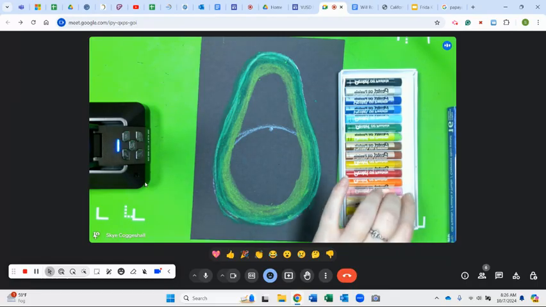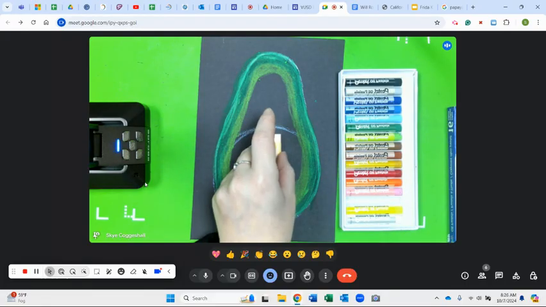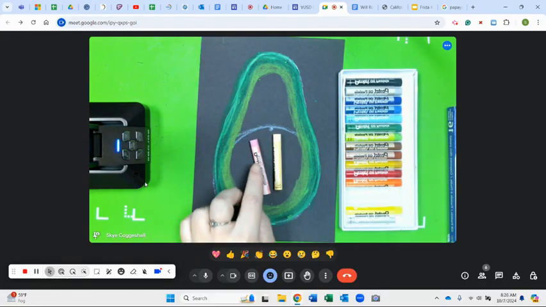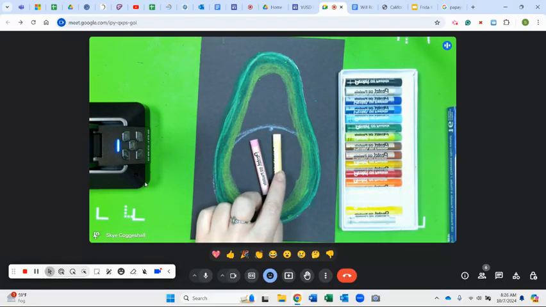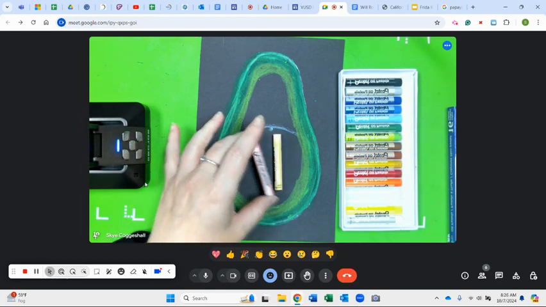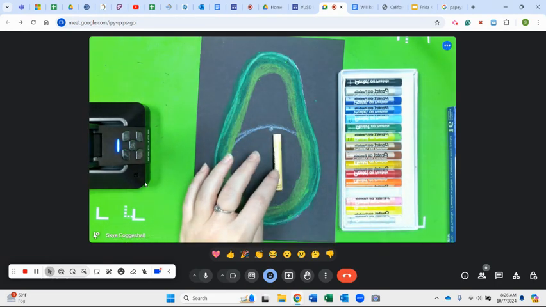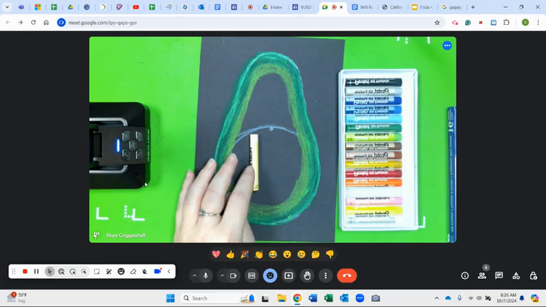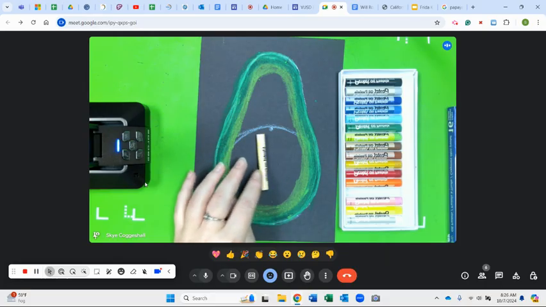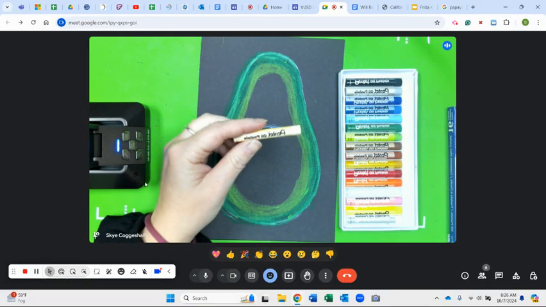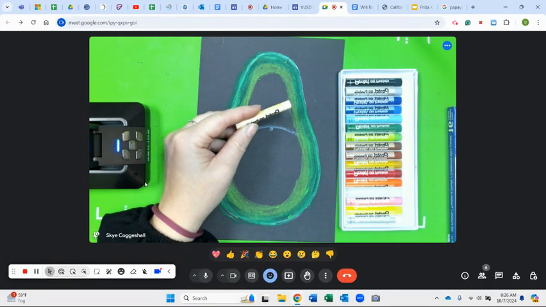And what you need to find next is your peach color. So it's not your pink. We're going to use pink later. We're going to use our peach color. Even though they call it pale orange, I guess a peach is a pale orange, but we're going to go ahead and get our peach color.